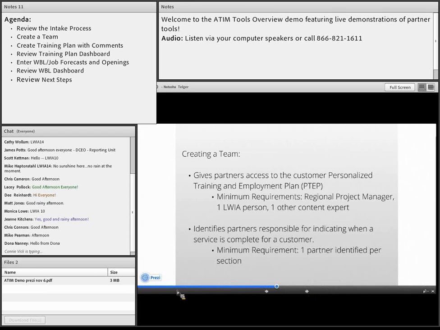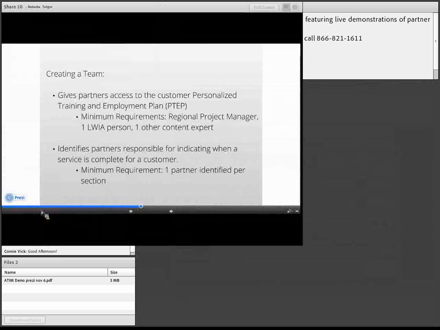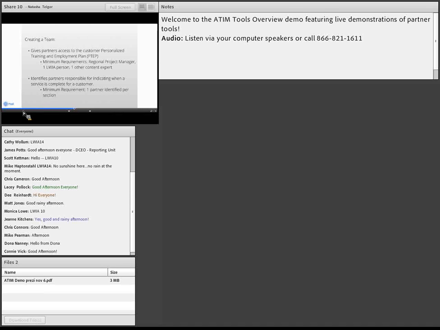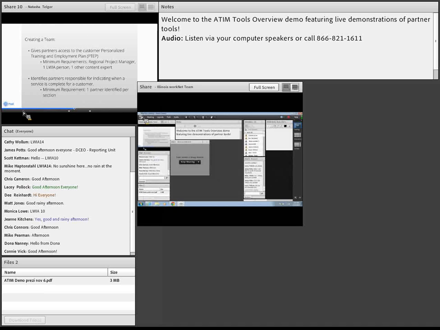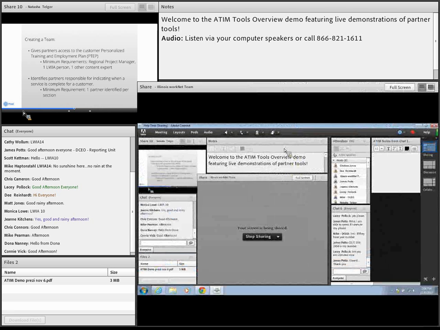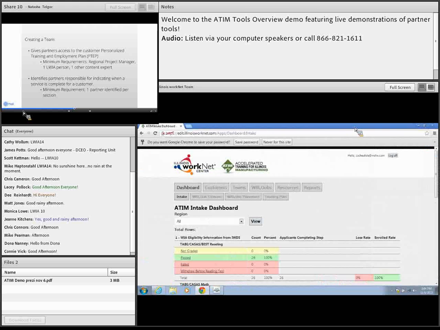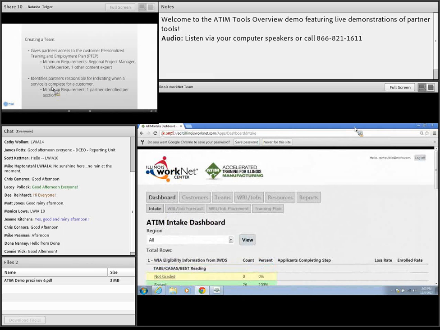So at this point in time, I'm going to move over some of our screen sharing to have our programmers demonstrate creating a team, because the first step to this process is creating a team. So if you want to go ahead, Chris, go on over to your, there you go. Can you see everything? Yes, we can see your screen. Can you make that a little larger? Does that work? Yes, that's great.